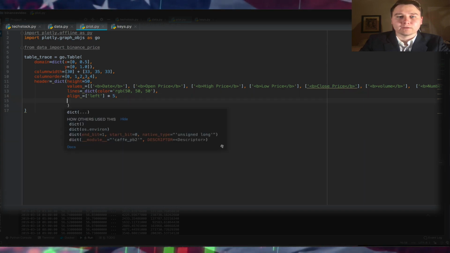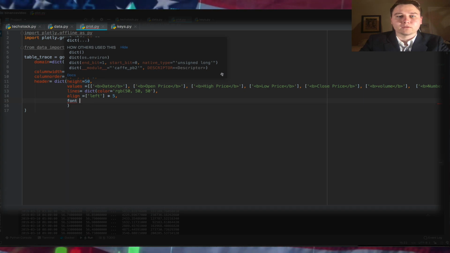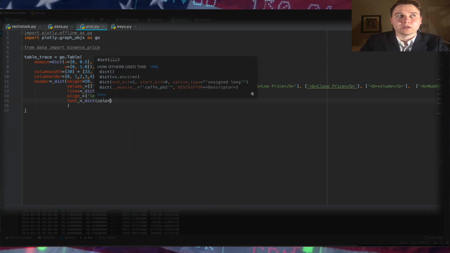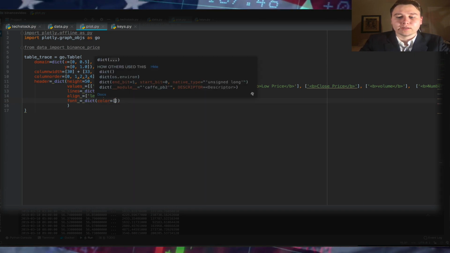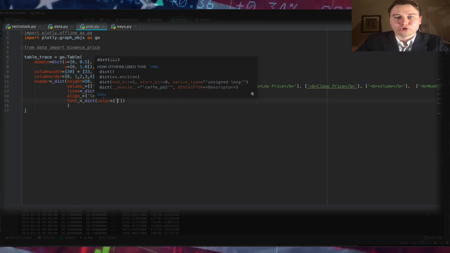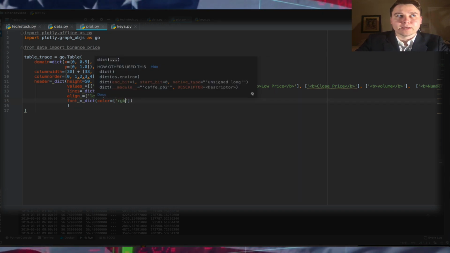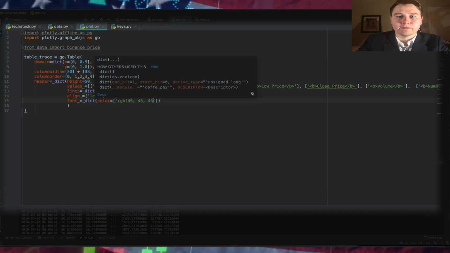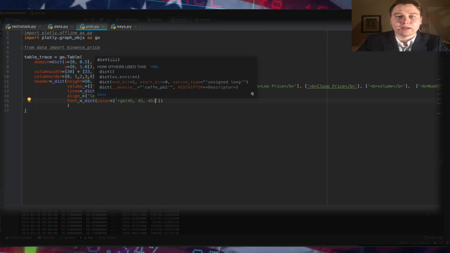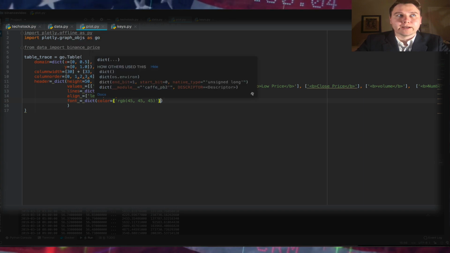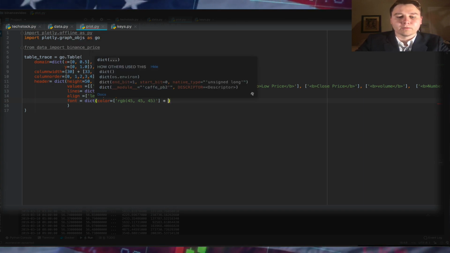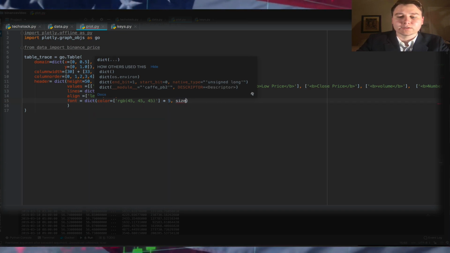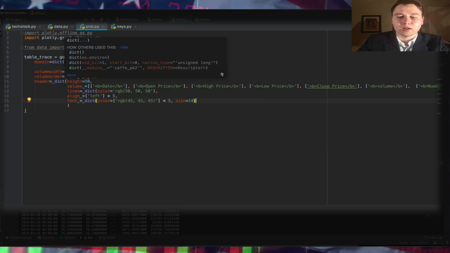The next thing is we want to set the font because we'll change the font a little bit. So we'll do font, and we'll make that equal to DICT. We'll do a color, and we will do equals to another list, and we could just bring in string, which is going to be RGB, and we will set that to 45, 45, 45, and we will close that off. All right, so we will multiply this by 5, which should do the trick. We'll set the size so that it's actually readable to 14. And we will add a comma at the end of that.